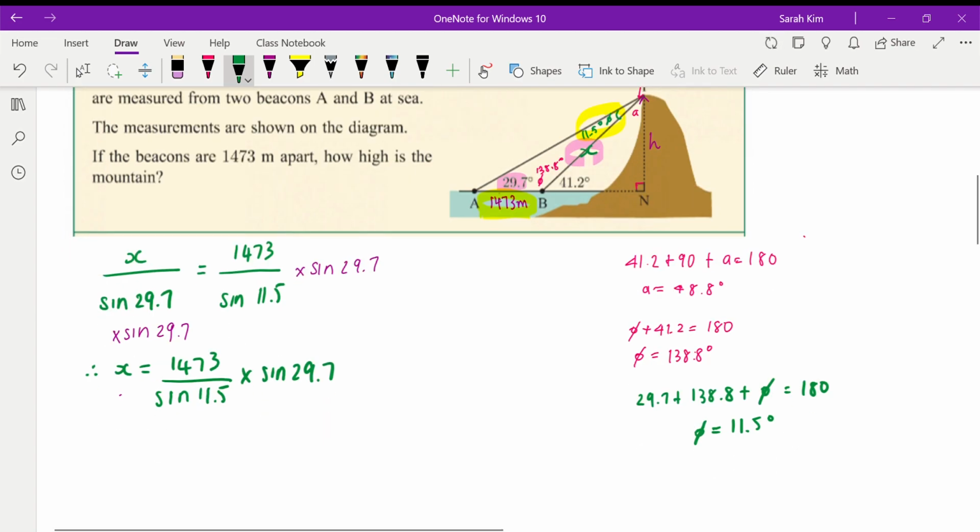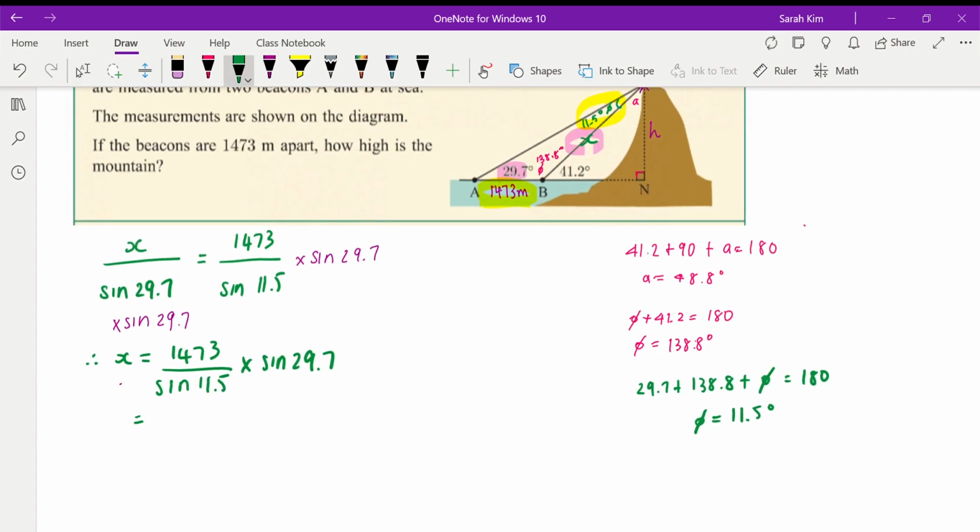Now this is important to show your working out, because if you get your answer wrong in the test, but didn't show me anything in the working out and just worked it all out in your calculator, I'm not able to see what you have done. So make sure you write it down. So I get about 3660.621858. Now this is a very long number, so I might just use that as an exact number. Write my units, meters, and move on.